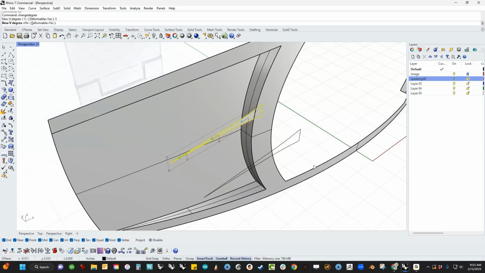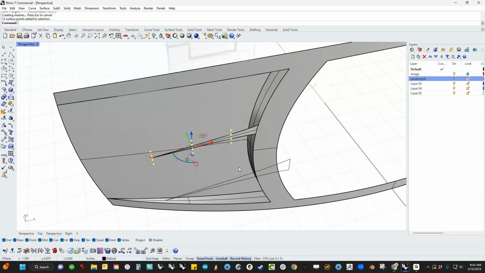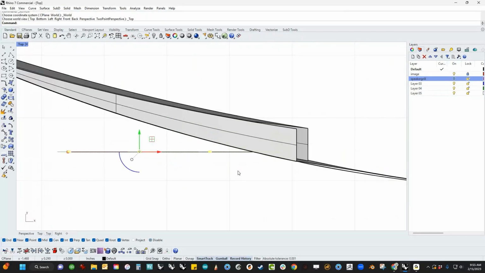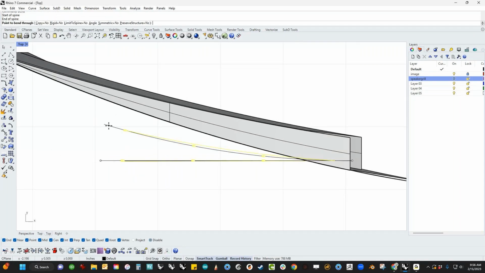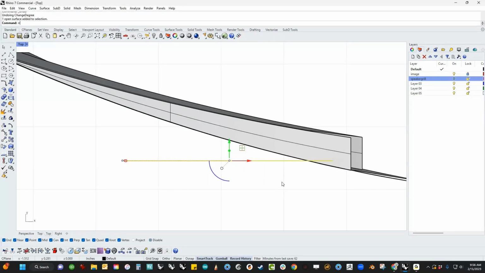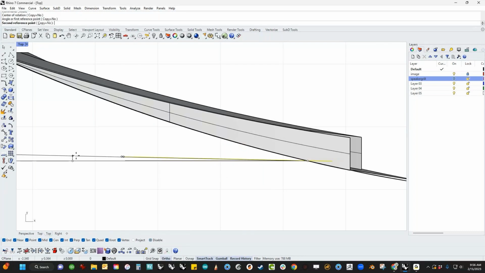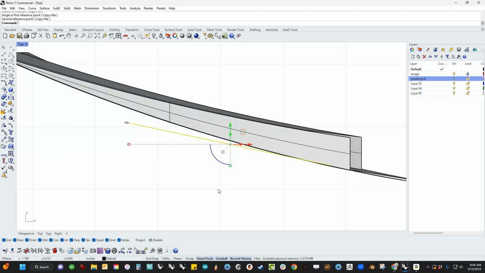So let's switch this to 3 and 3, and then that gives us the points we need to actually do the bend. And let's actually go to the top view, and let's actually use the bend command. And I'm bending the points, not the object, because if I bend the object, it's going to rebuild. And let's actually rotate this into space just a little bit better, because right now it's way kind of crazy like that. And then let's bend the points.